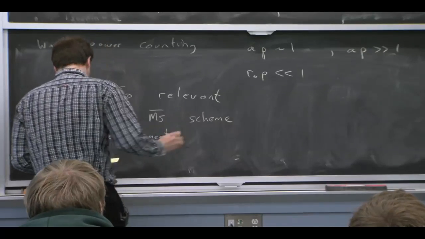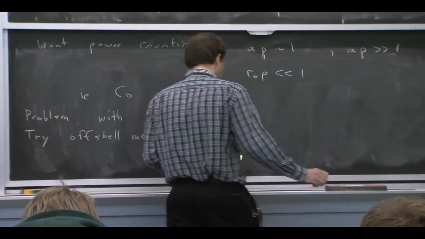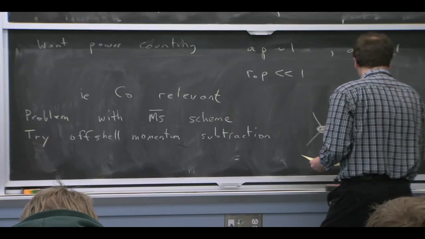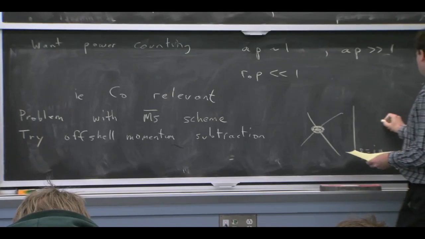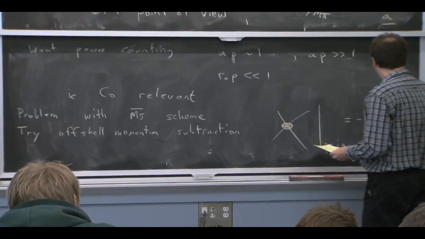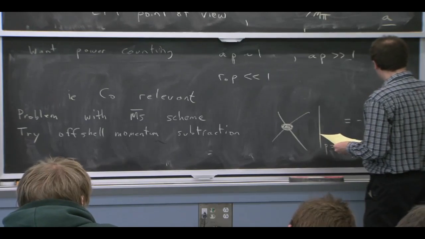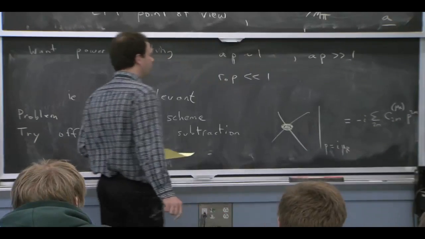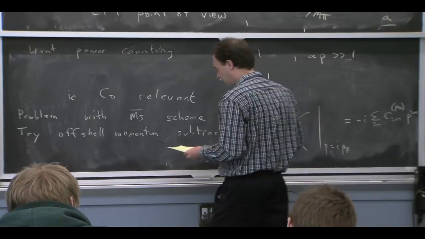It's a little more physical, called off-shell momentum subtraction. So what is off-shell momentum subtraction? It says take the amplitude, and in this non-relativistic theory, you take P to be at some imaginary point so that you would avoid any cuts. And you can define, in whatever channel we're in, in this mu r scheme, the amplitude at that particular point to be the tree-level result. Okay, so any loops, if you take them at this point, you should get back that result.